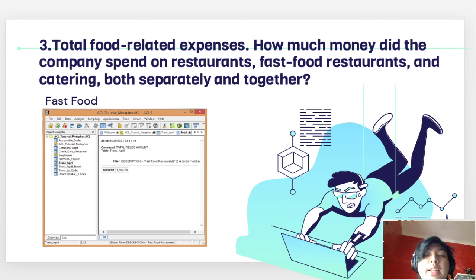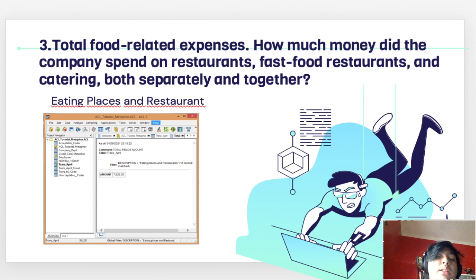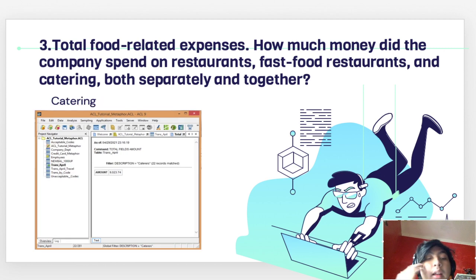Next is the eating places and restaurant. Same process as well, but there are 16 data for this one, and the total expense amount for this one is 7,626.05. Lastly is catering. Same process again, 22 data on this one, and the total expense for catering is 9,023.74.